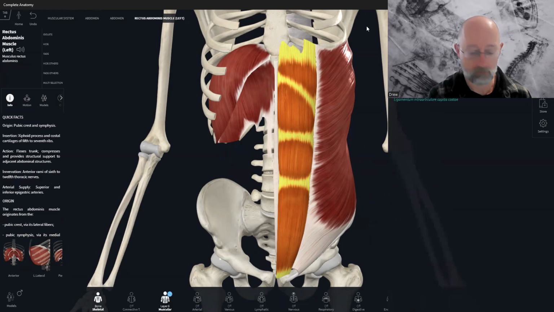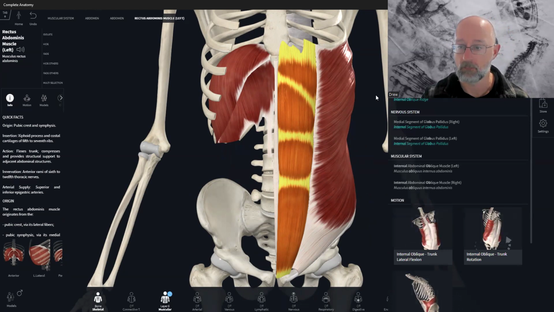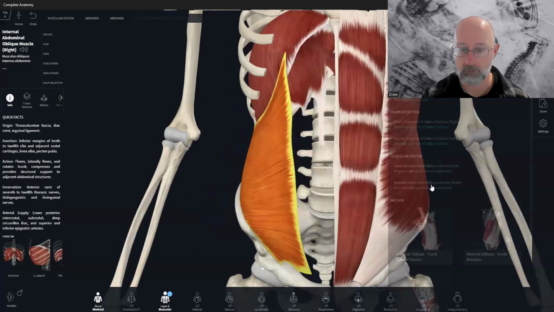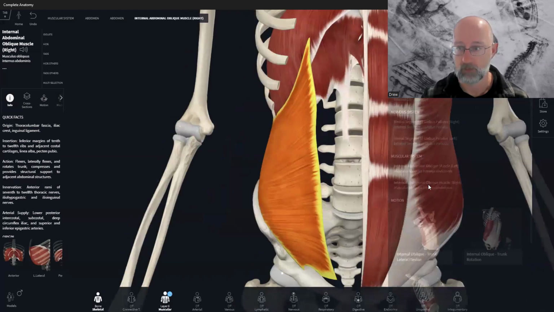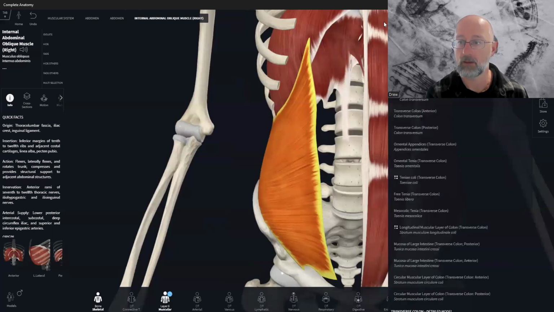Let's put it on the right. And then transverse abdominis.